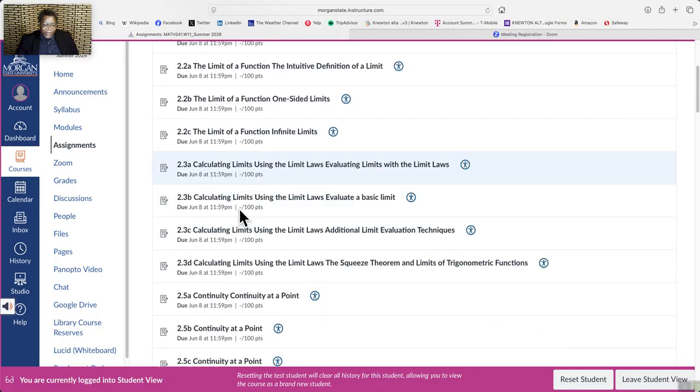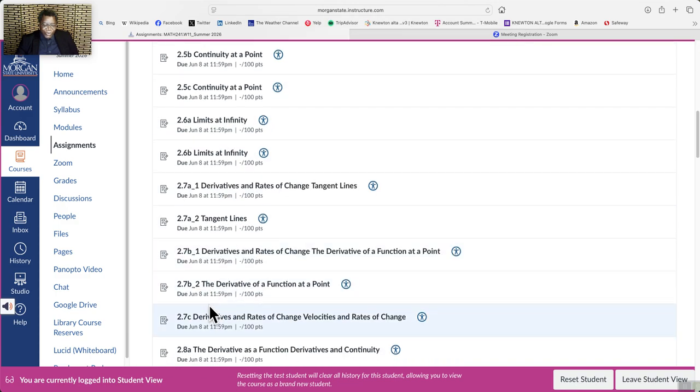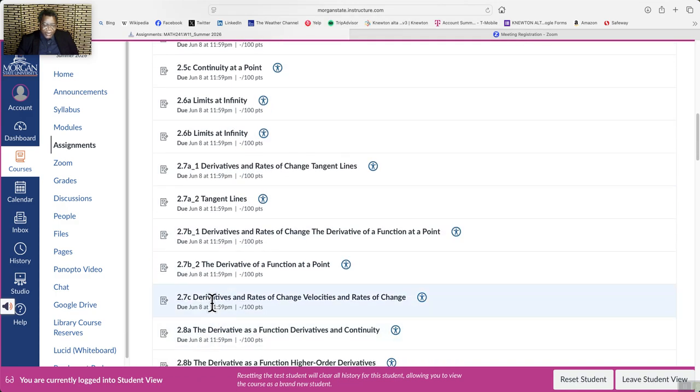At the end, when you're close to June 8th, you will have only a few assignments left. Okay. So do not wait until June 7th to start doing your assignments. That's when it's going to be kind of impossible to do everything. So do it step by step. Do the readings, and then read the notes, and then go do the related homework assignments.